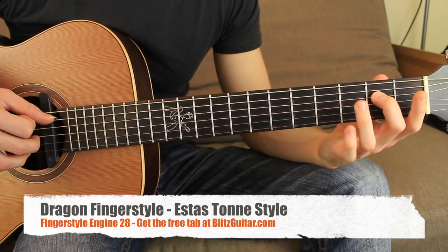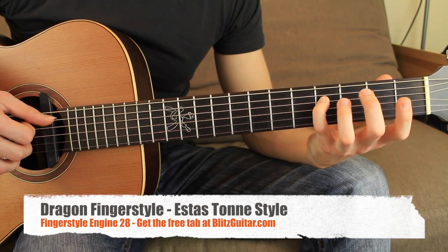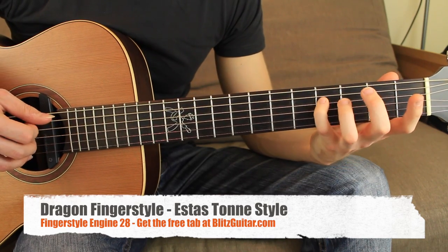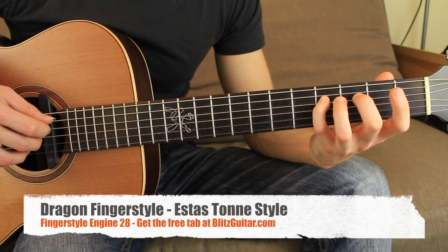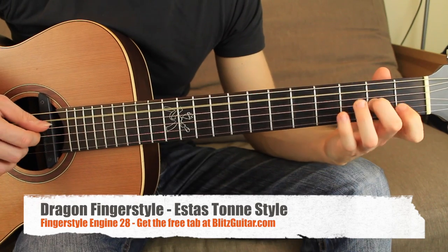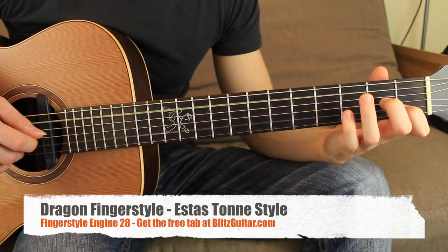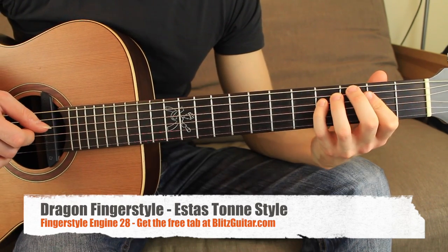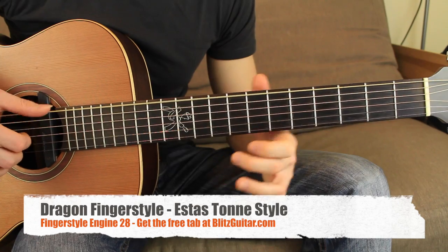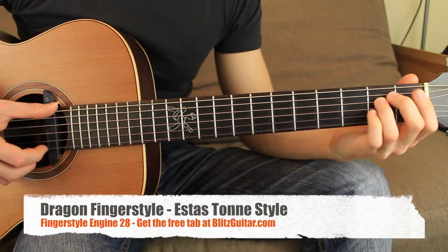So when I put it together, it will sound like that. And if I speed up a little bit, okay, and then I start with the melody. So this is the first part, and it's on an E minor chord, okay?